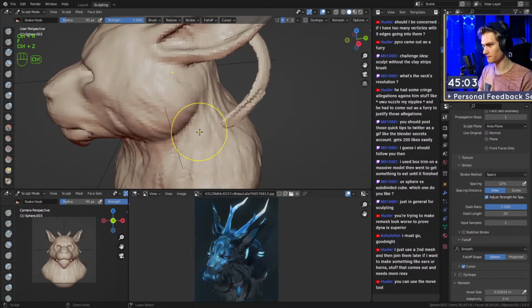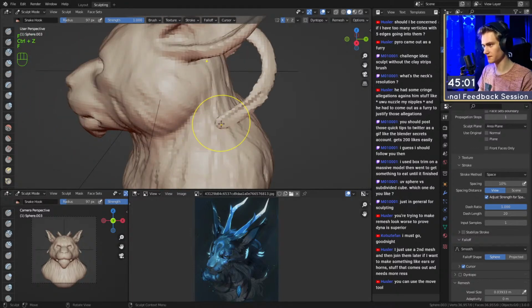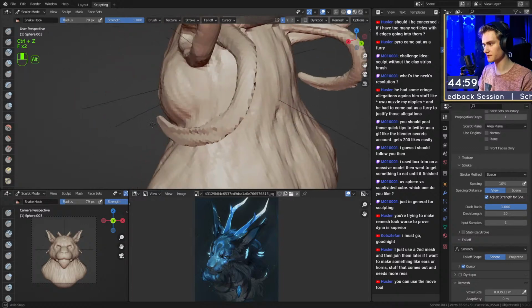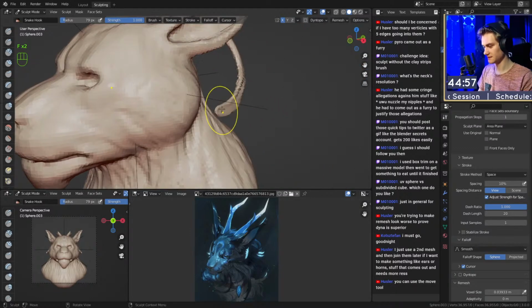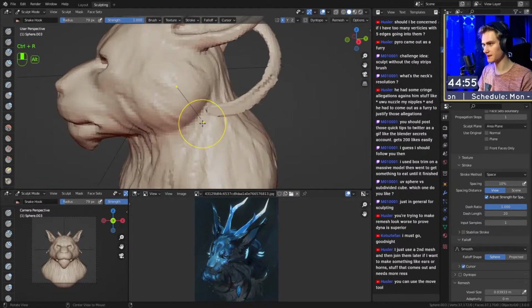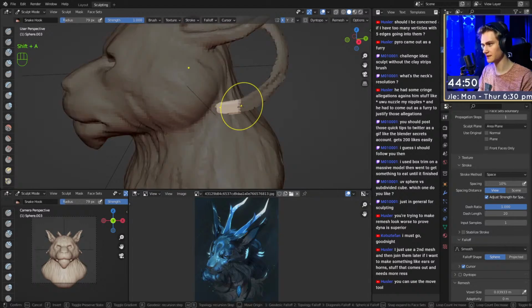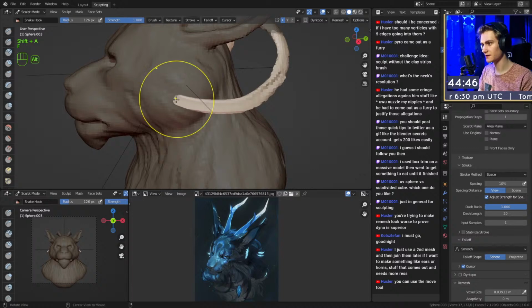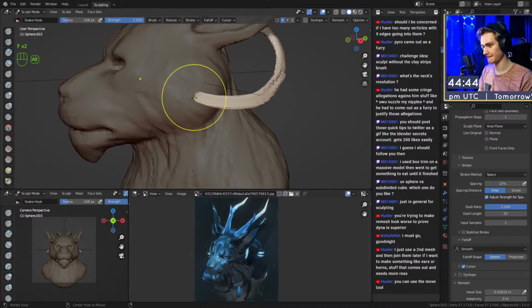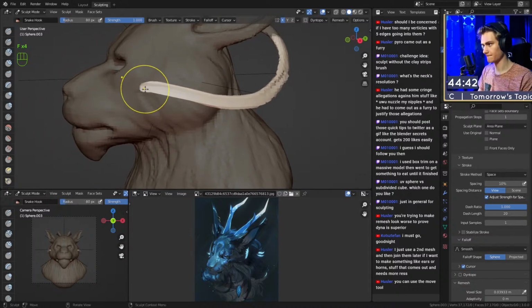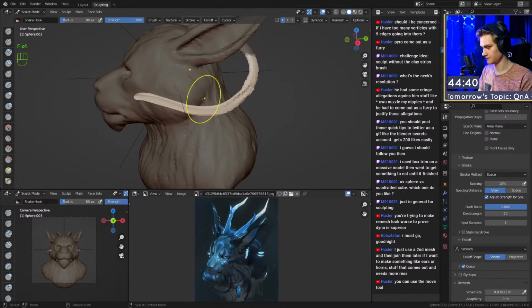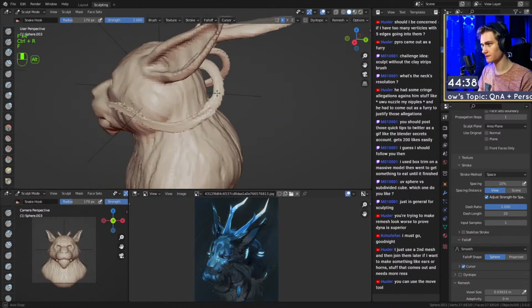The one problem that I currently run into is that if I want to bring this horn very close to this surface, I can't use a mask. Maybe now I can. If I hit Shift A, I can create the proximity mask. And then I can continue. I guess that works. There you go. Ctrl R. Perfect.